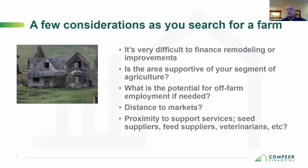And of course, in the Amish community, they typically do their own construction, because the construction loan process is really involved, and you have to get bids on every part of the project. Even if you're going to do the work yourself, you have to go out and get bids on everything and put it all into what's known as a sworn statement that says, okay, the electrical is going to cost this, or the plumbing is going to be this, or the concrete X dollar amount. So it's just really difficult to finance remodeling or improvements.